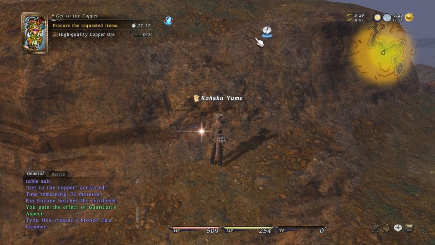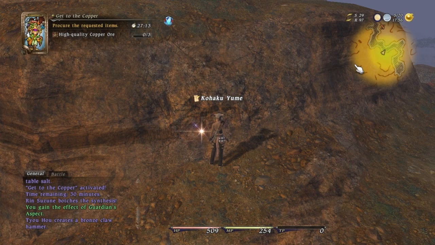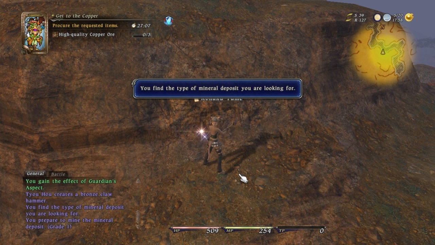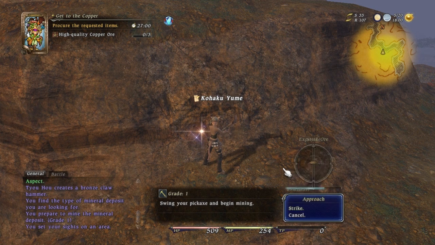Alright, we're here. Contextual. Mine. Now this one's going to be a little more difficult than that tutorial one was, so we're going to pick an exposed area. Strike. A little bit on the outside. Well, a little bit on the inside then.